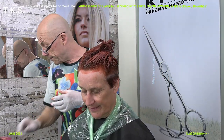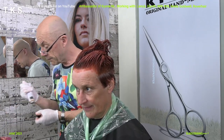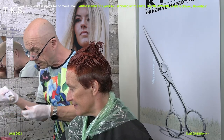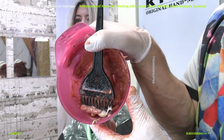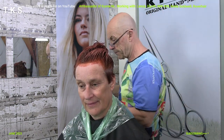Then into the bowl, I take a 4-0 and apply about 8 centimeters of the color. I'll show you that. You can watch into the bowl and you see the product laying. And this I mix into the rest of the color. And this I only use in the underlines.